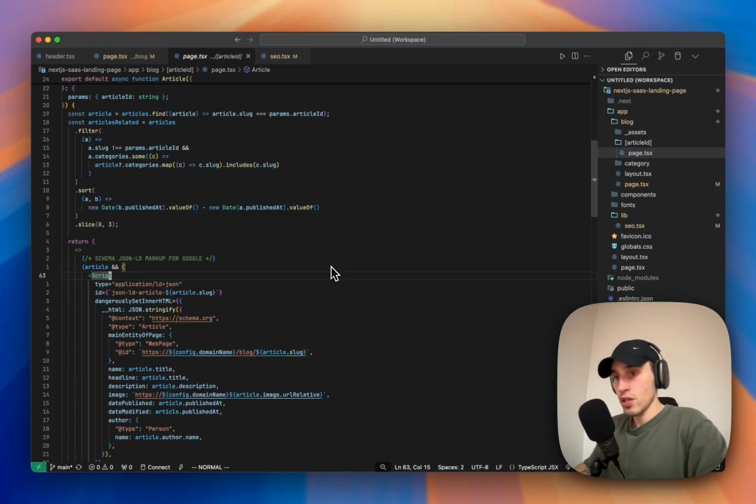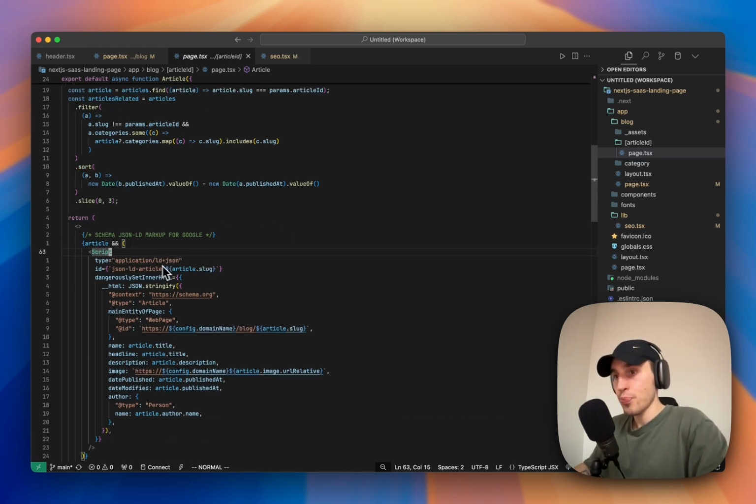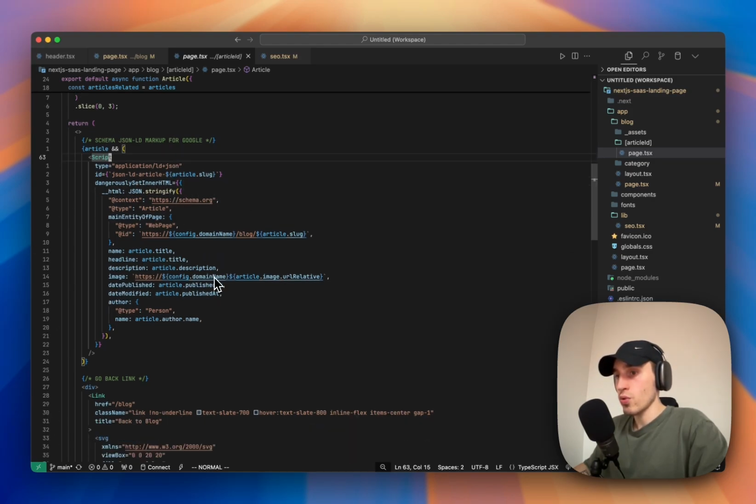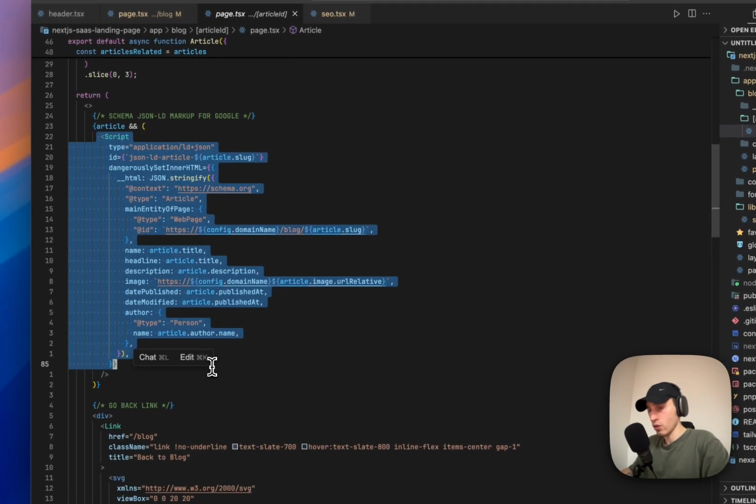Here, if you can see, we are also exporting similar scripts for our render schema tags that will allow us to potentially show a rich preview of our article author and some article information if users search for this. So as you see, we're doing this for all the articles as well.